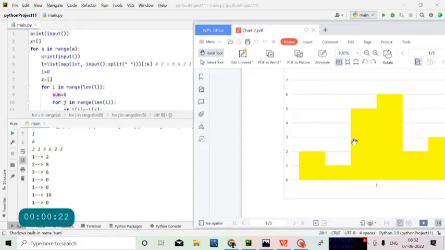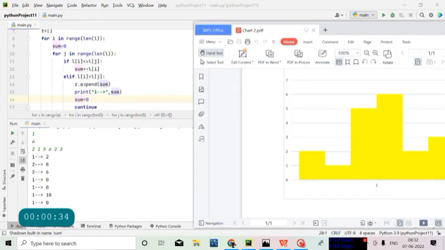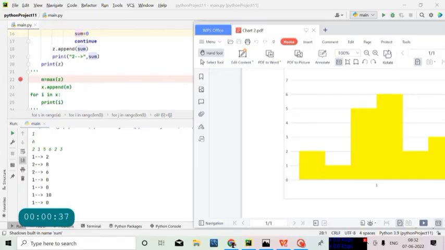And now 5 is equal to 5, that means the sum will be 5, and 5 is less than 6, so the sum will also be added, 5. So the total sum will be 10, and here we can see the sum is 10. And similarly, 5 is greater than 2, and 5 is greater than 3. This will not add to the sum. So finally I will just explain it.